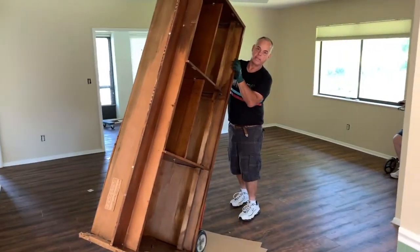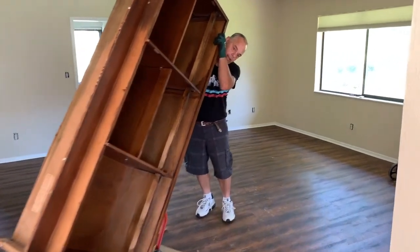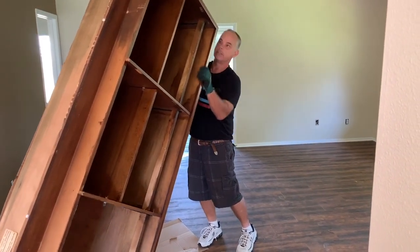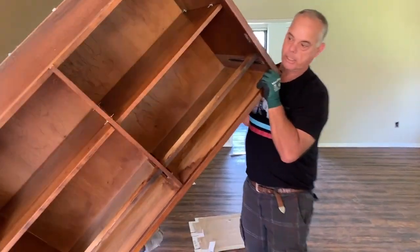Now a lot of people think that you have to hold on to the hand truck right here, and they're always killing themselves. Oh, you know, their hand truck's way down there. You don't need to do that. You can hold the piece of furniture right here and make it a one-man job.